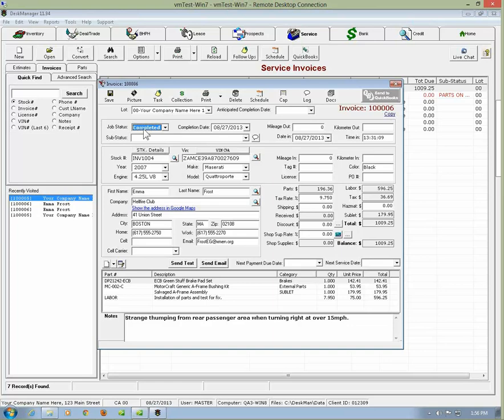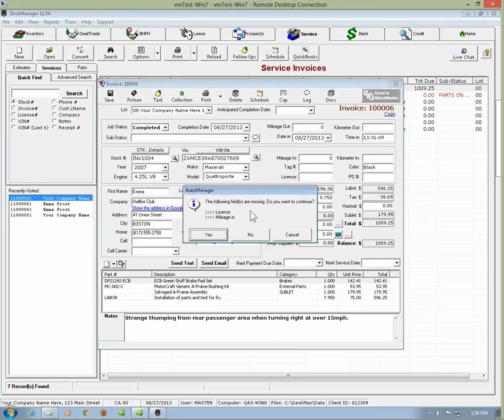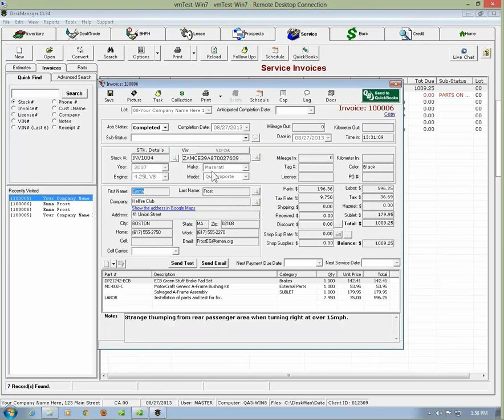But when we set this to completed, well, essentially, this is your last chance. Because when you save it one more time, if you are missing any bits of information, this is the time when you want to say no, fill out that information and get it in here. Because if you say yes and continue on, now that that's been marked as completed, we're locking down all the work. Because we're done. We don't want anything to change. This is now the customer's bill, and we're going to charge them. And we don't want somebody coming along and playing around with something and having the numbers get all changed up.